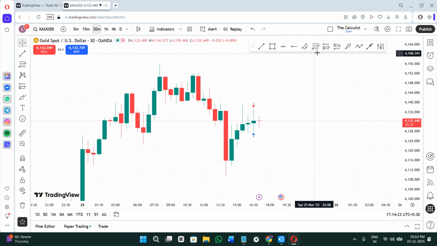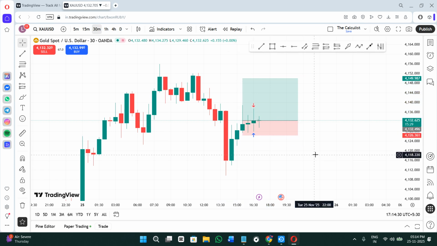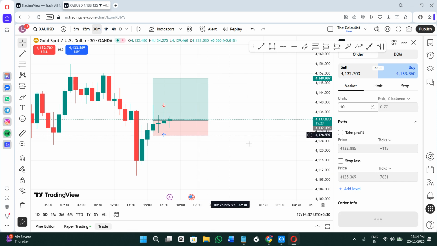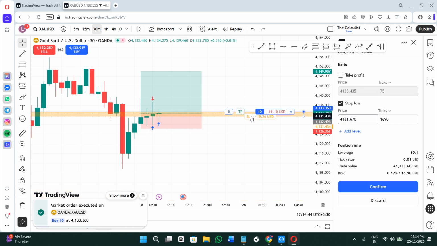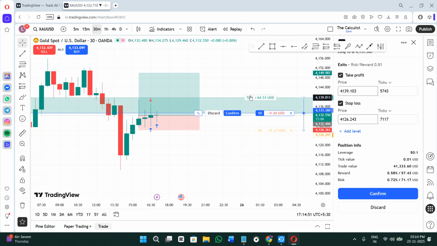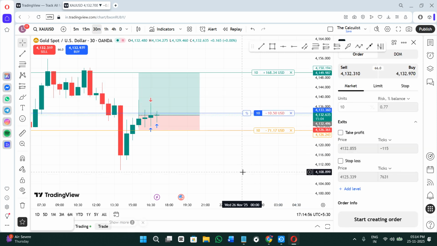Now here what you need to do is first of all use this long short tool based on your analysis and your view on the market. After that, click on the option of buy or sell, then you just have to place the order. As soon as you place the order, you will see the option of TP and SL. In order to place TP, you just have to hover over to the, let's say, SL and then drag and drop it something like this. Similarly, you just have to drag and drop TP something like this. After that, simply click on the option of confirm.